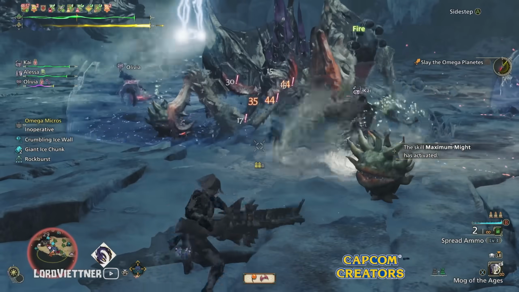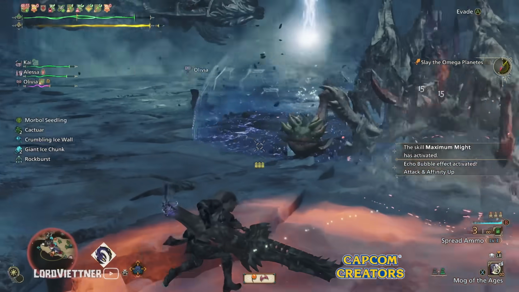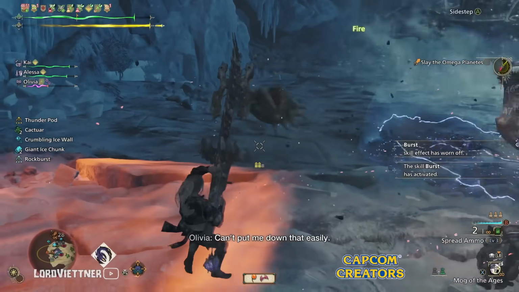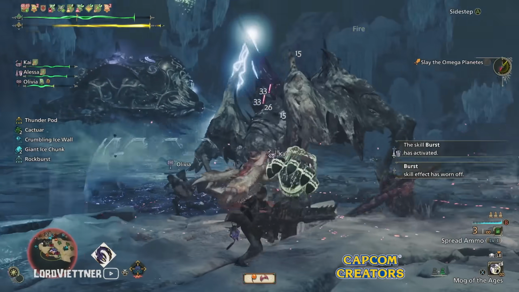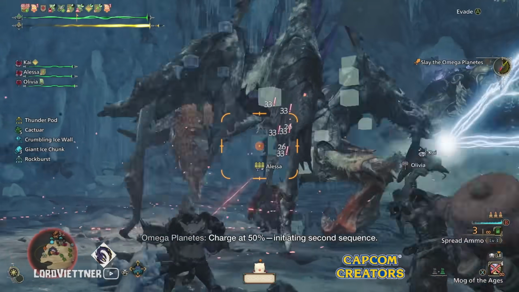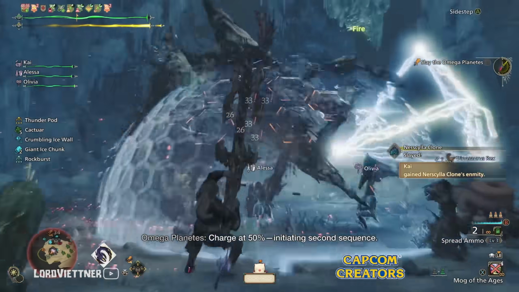All in all, this isn't too ridiculous of a fight with this heavy bowgun, especially as you can just kind of block the big spammy beam attacks that the Nercylla clone does during stage 3. Now, as soon as Nercylla dies and the shield is dropped, Omega Planetus will do his ult.